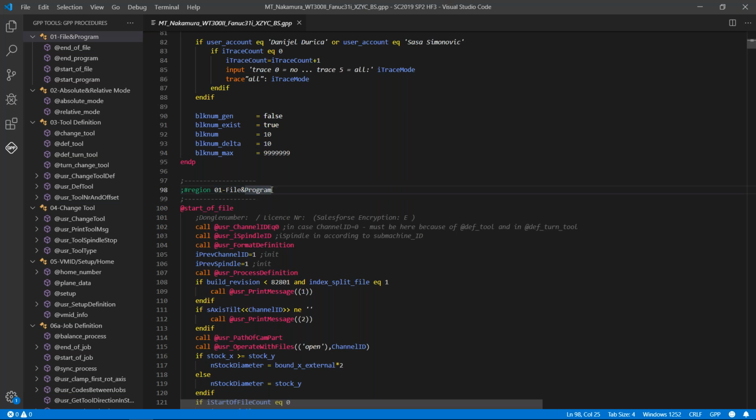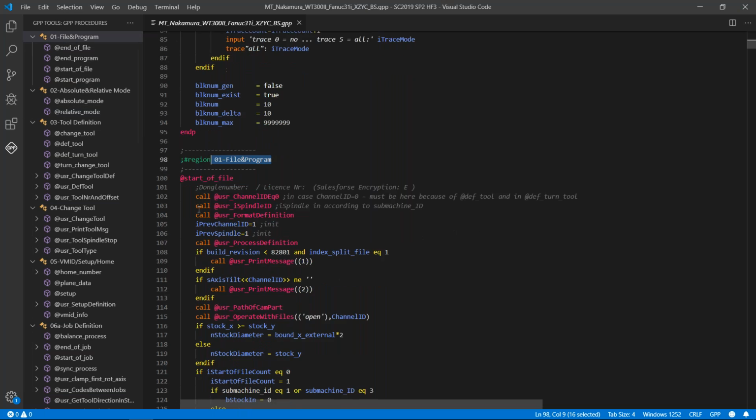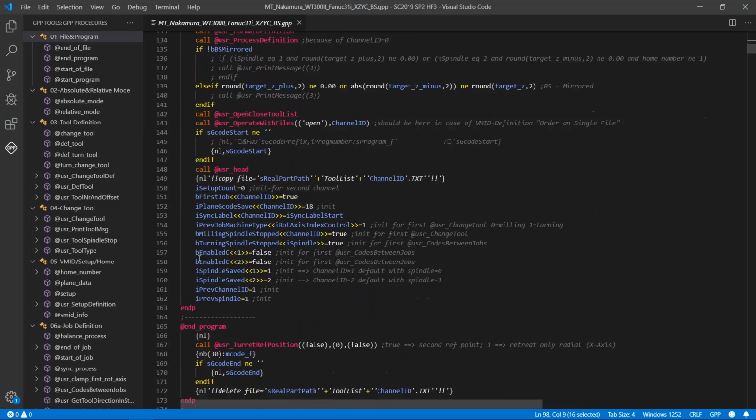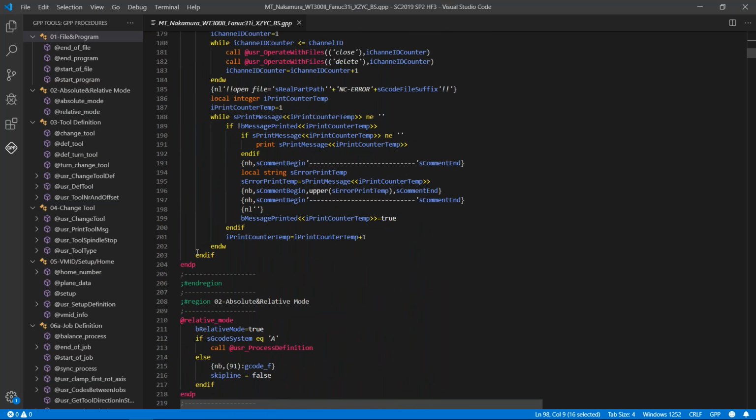Whatever name you type over here will also be located here in the GPP procedure list. And in order to know where it stops, I will scroll down over here, and here we can see the end region. So basically everything between them will be in this group folder.